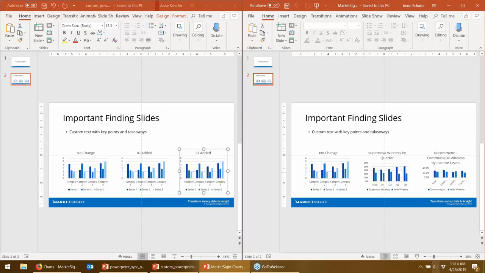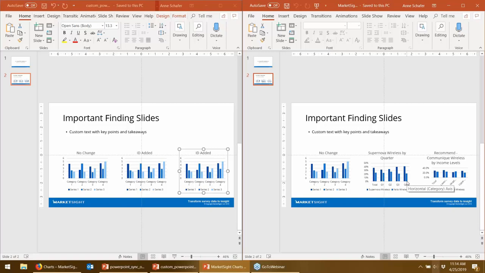So this is the advanced method. Again, if you are building very customized presentations for your clients, this does have an advantage because, of course, these charts then remain up to date. Should I do another append and add yet more data, I don't have to copy-paste my chart and try to resize it again or anything like that, or even remake the presentation. I simply go ahead and utilize that PowerPoint sync so that the data underlying those charts is up to date. Definitely something to keep in mind.